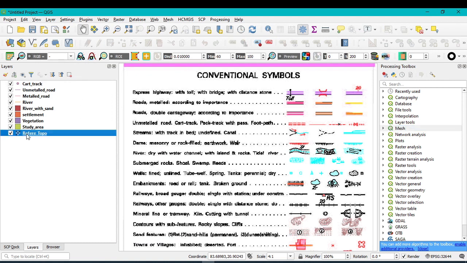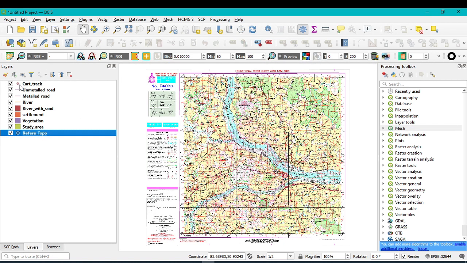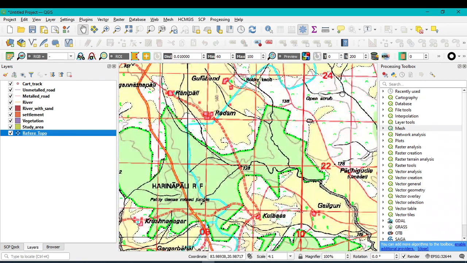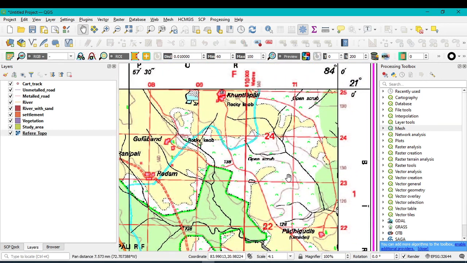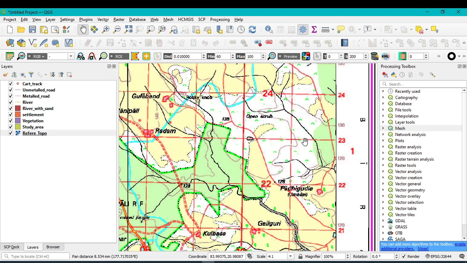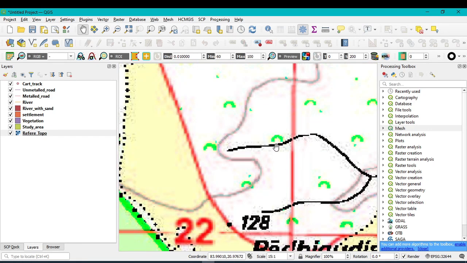Okay, now I can click here zoom to layer. So in this left portion within this layer, you can see here I prepared four polygon features, and you can see the line features. Not only that, if you want to create any point feature, you may create. If you zoom in, you can see this green line actually showing some trees. If you want to digitize these trees also, you can do.